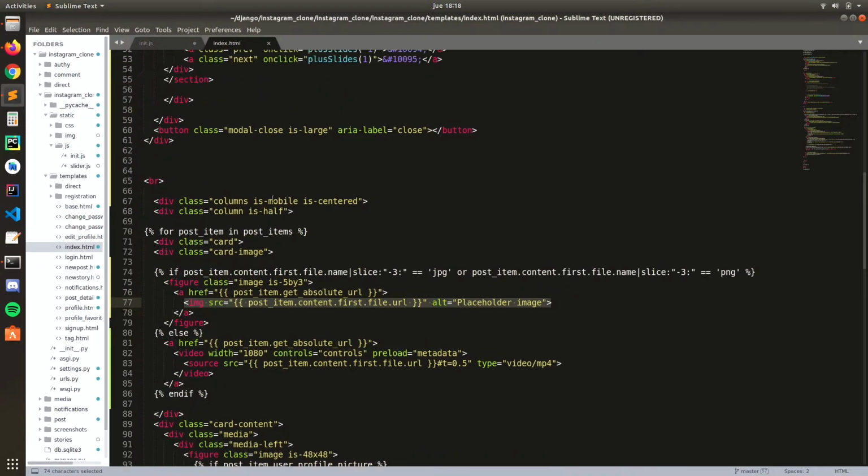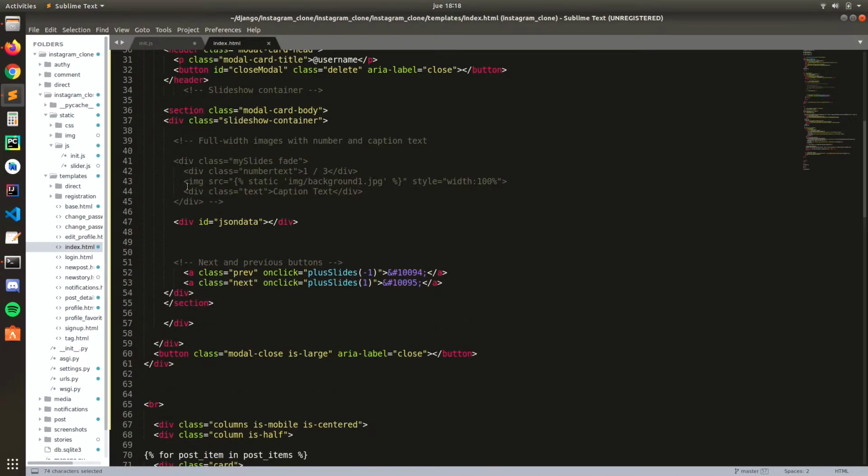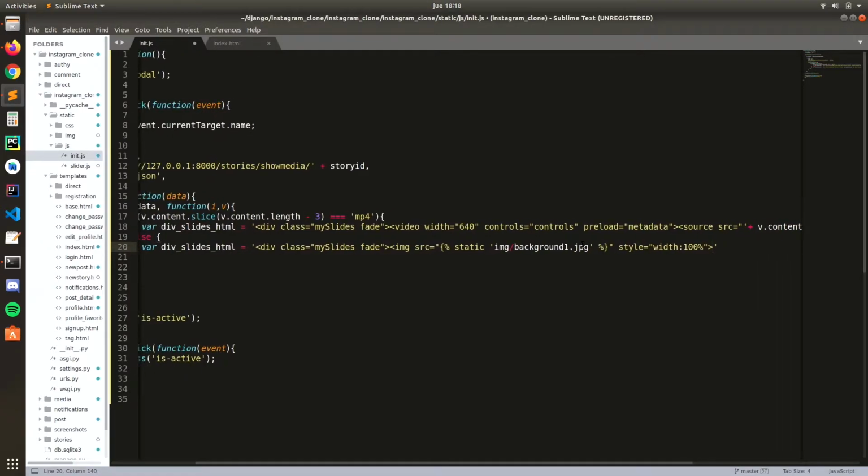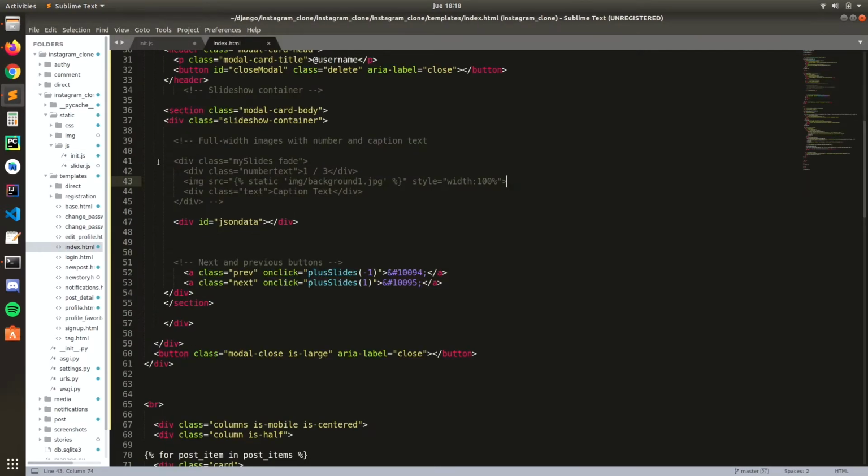Let me check. Oh, it's actually this one. Let's copy this one, paste it right here. Let's delete that for now. Okay, now the caption.